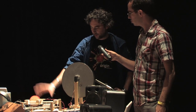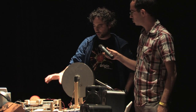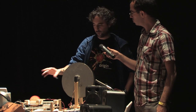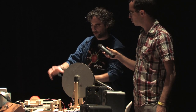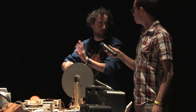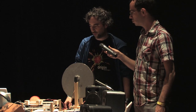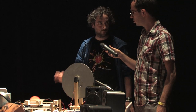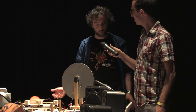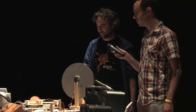And the idea with this one is using Arduino because eventually I would like to be able to also partially automate it. Often I perform with it and do lots of computer processing at the same time, so I sometimes want to step away from the instrument and leave it doing its thing, and then it would be great if I could have a bit more control than just it running. So I decided to go to Arduino so that there was more stuff available already, so that I could think about my creative things and not redesign the wheel every time. Right. Just design your wheel.